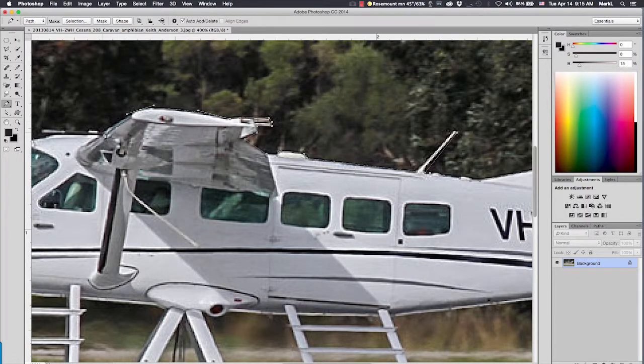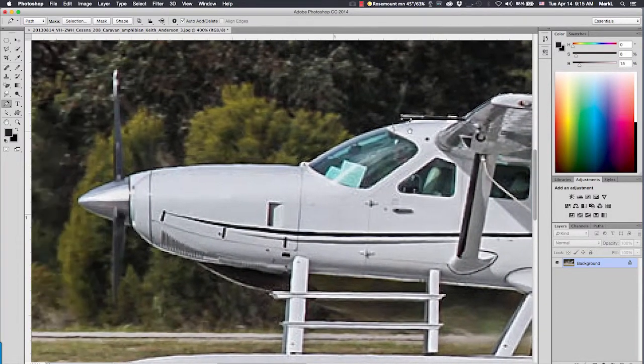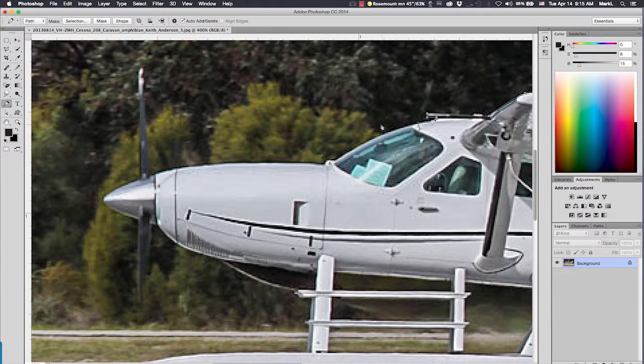So I'm just going to come down here, press, and I'll come out here and click and come back and click. I'm going to use my space bar to move my image over here. Now I have this curve here on the windshield, so I'm going to press and drag out a direction handle that's mimicking that, how I want that path to leave here. And then I'm going to come down here and press and hold and pull this out and get that curve as close as I think I need it.